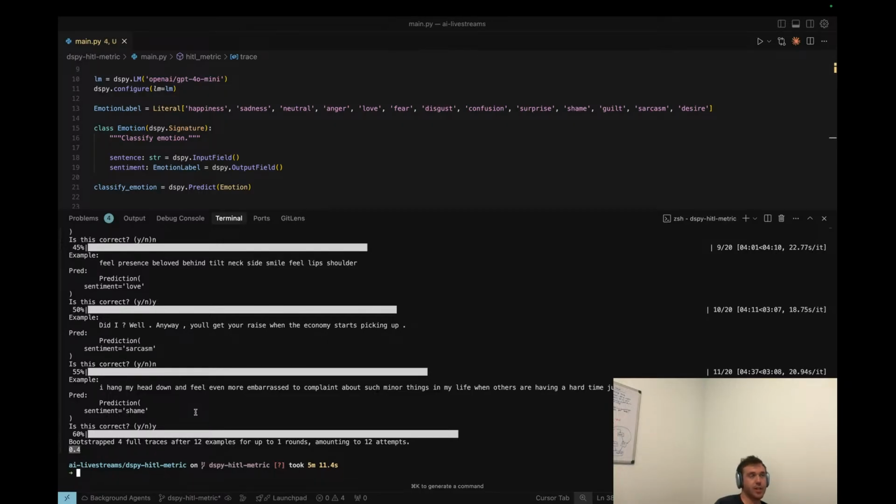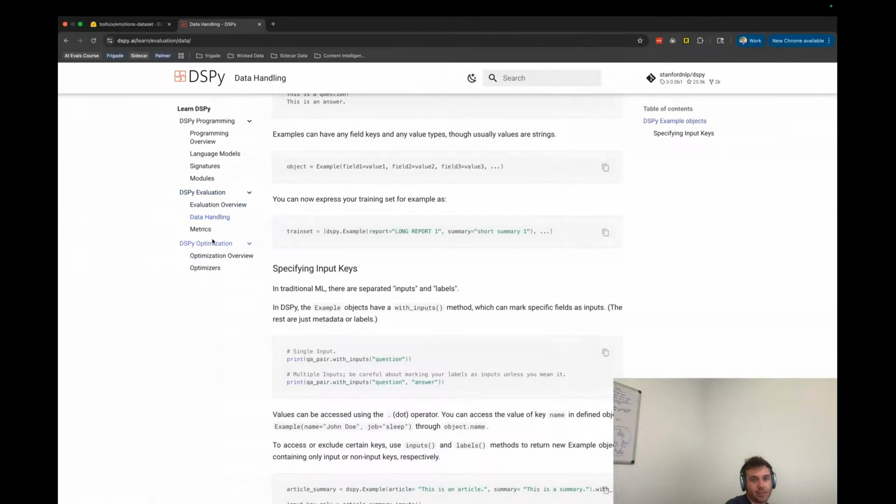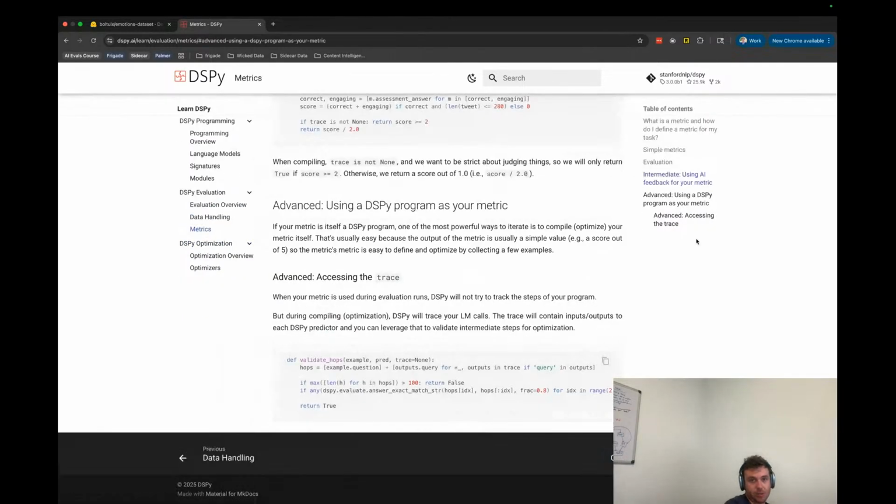We can add more instructions. I think the most interesting way to use DSPy, once you start getting to the place where you've saturated what you can get from adding instructions and more detail in your signature about what all the fields are, the really fascinating thing is when you use a DSPy program as your metric. This is effectively AI as a judge, and how you would do it in DSPy. From there, you can essentially have a DSPy program that's helping to optimize your main DSPy program.